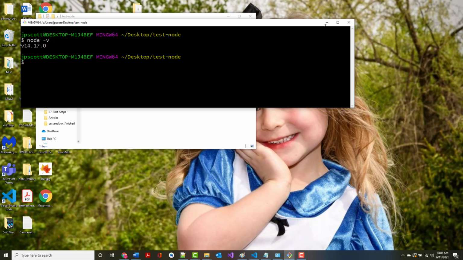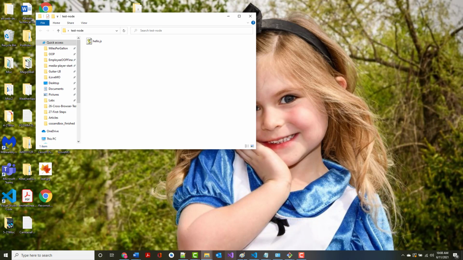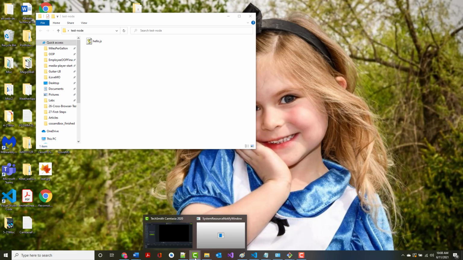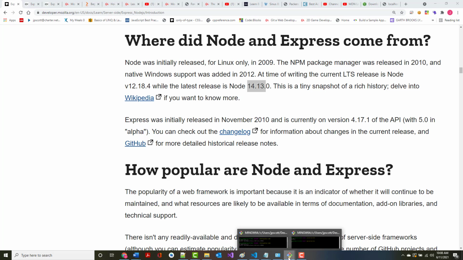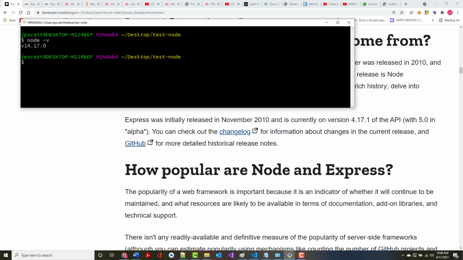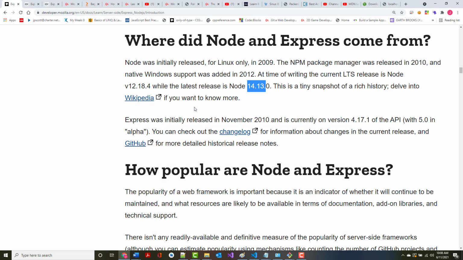So that's the latest stable version, whereas when this was written, the latest stable version was 12.18.4. In fact, I'm using 14.17.0. So the latest stable version is even later than the latest release version back when this was created a while back.